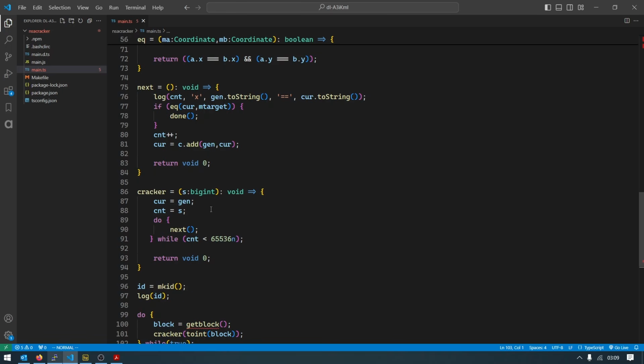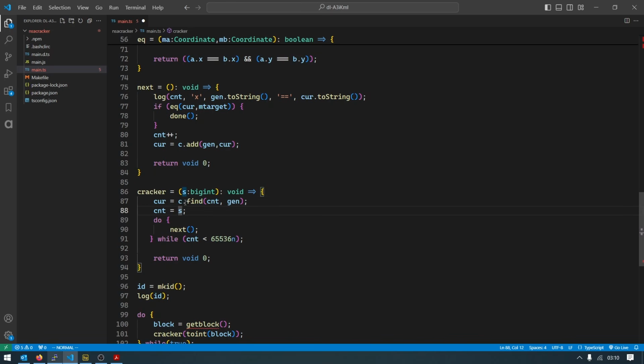And we need to start up this process. So we can't just set cur to the generator. What we need to do is we need to find that point. So we run c.find and we provide the counter and the generator, like so.